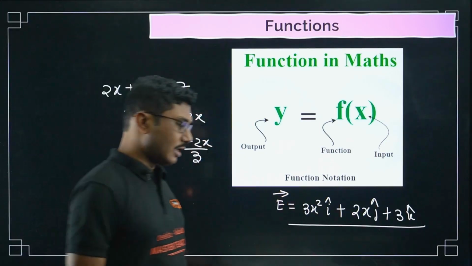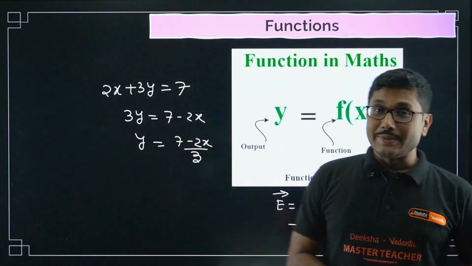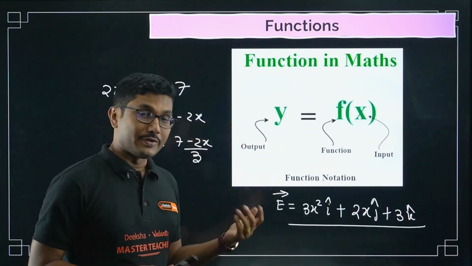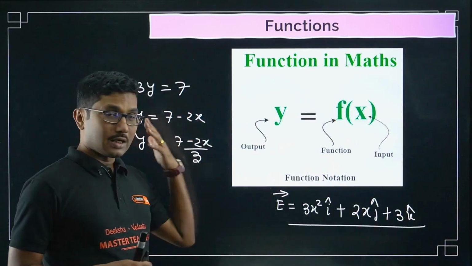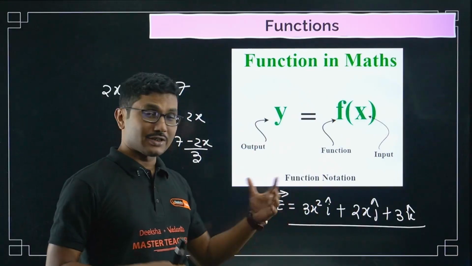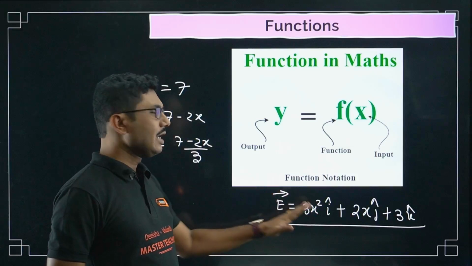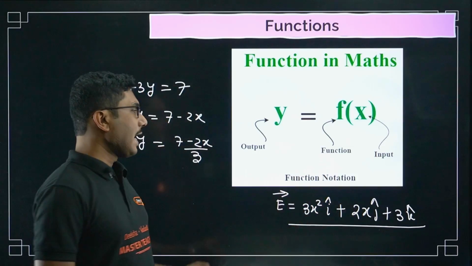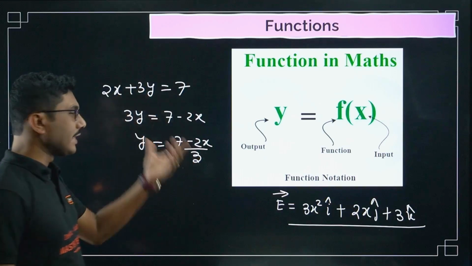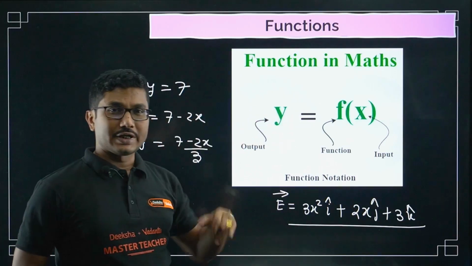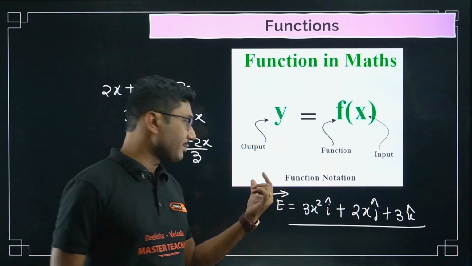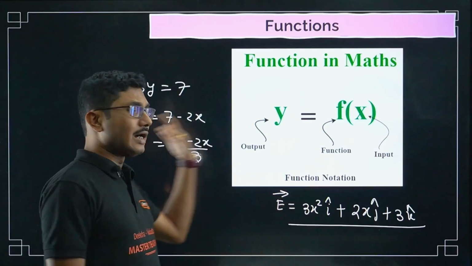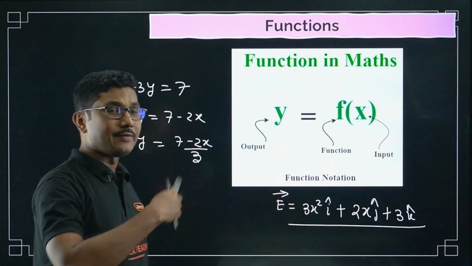Okay, so in physics it is basically a little bit complicated as the functions are not always simple. It can be complex function as well. Complex function not in terms of complex number function. Complex function means a little bit difficult to understand function. Okay, and generally we do not use y is equal to function of x. We generally have physical quantities, for example here electric field, in terms of distance, right? In other cases you will find time function as well.